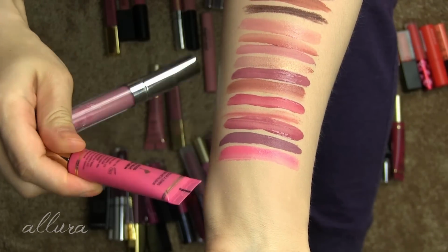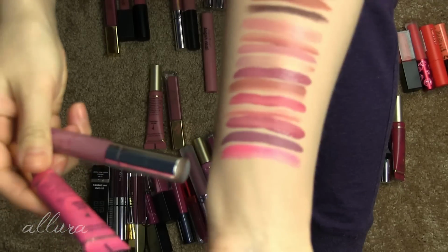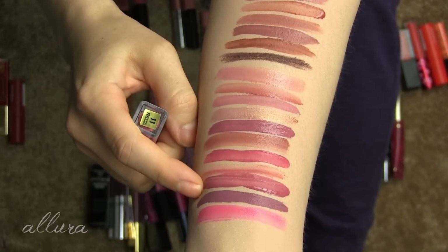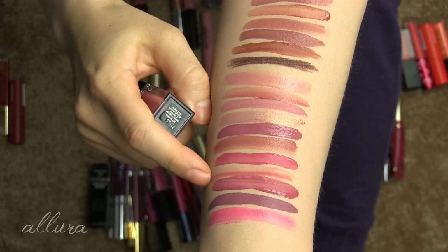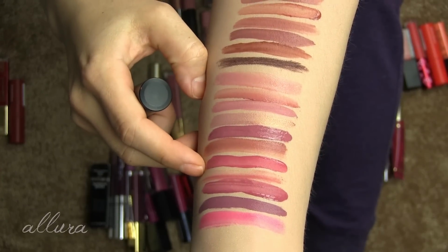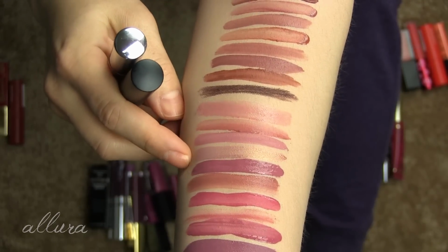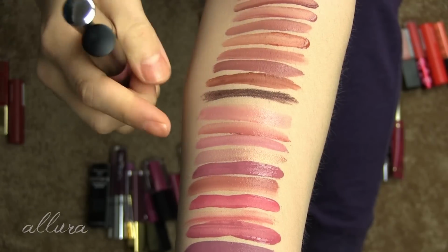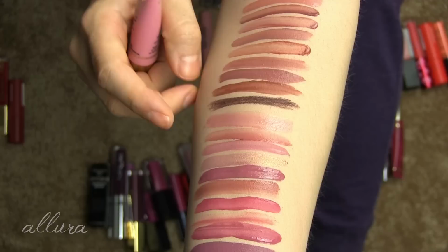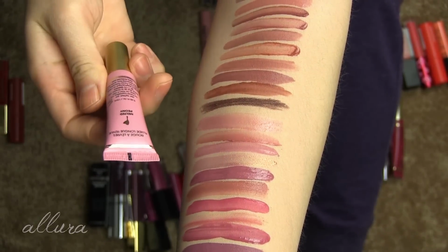So the Too Faced Metallic Macaron, ColourPop's Lumiere 2, Milani's Precious, Smashbox's Babe Alert, which is pretty much dried out, and the Jade color in Pink Punch. Also getting rid of this metallic ColourPop one in Flitter, and the one next to it, which was that one by Profusion, and getting rid of the first Too Faced one in Peony.